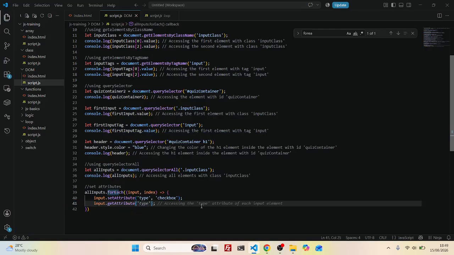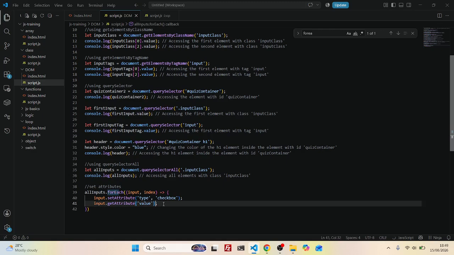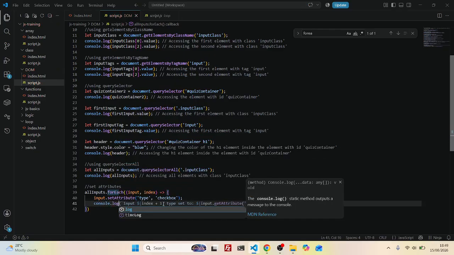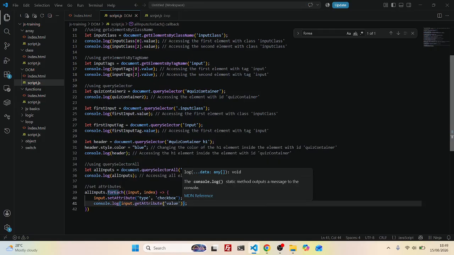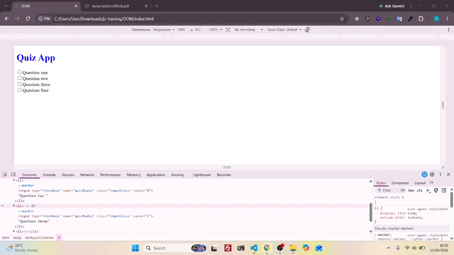So the attribute we want to access is value. So that's how to get attributes. So this attribute, I can just put it inside the log. Console.log get attribute. All right. So you're accessing the value attribute of each input element.